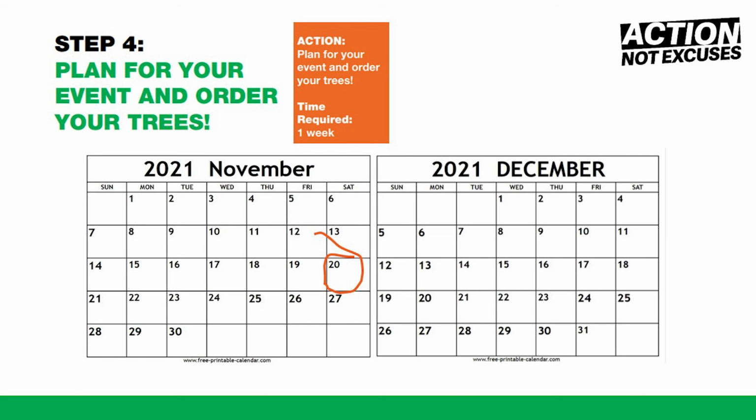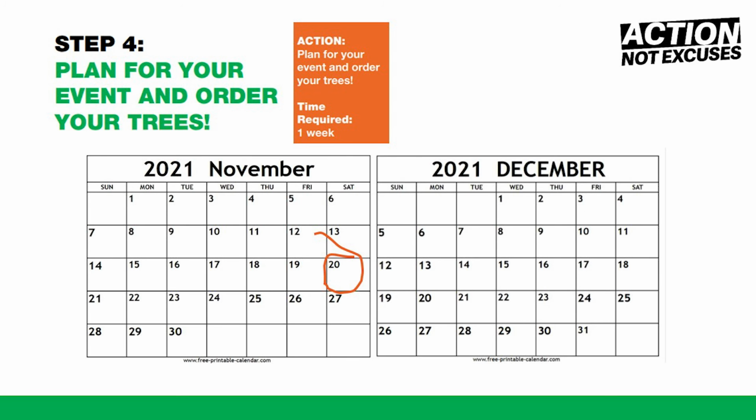A little note on tree planting events that people want to undertake in early November, so that is from the 1st to the 21st of November. If you want to run a tree planting event in this initial 3-week period, you need to get your tree order in by the 31st of August. So that's another couple of weeks until that tree order needs to be submitted. That's just to give the Woodland Trust enough time to organise the procurement and the delivery of your trees. So just to repeat that, if you want to do your tree planting event in the first 3 weeks of November, you need to order your trees before the end of August.